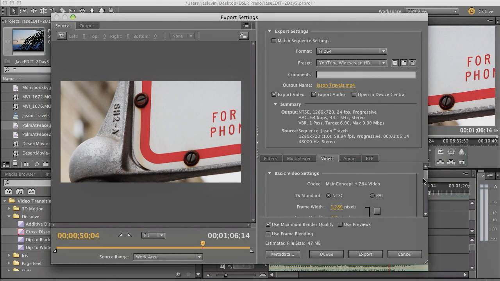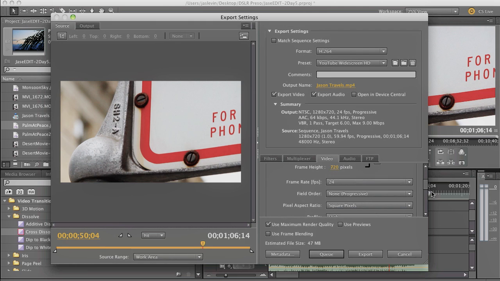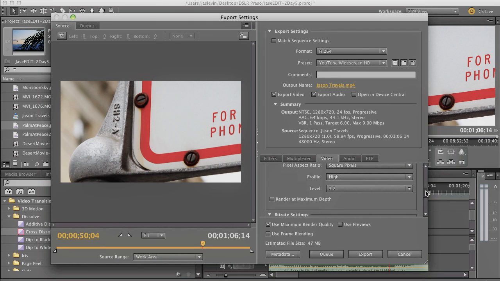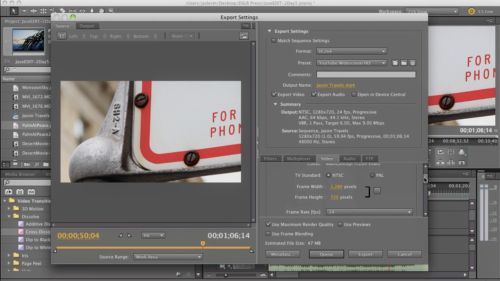And automatically, if you go through all the settings here, you'll see we've got video settings. It already chose the correct frame size and height. It's got the frame rate. It's got all these other parameters set for you. I recommend trying the presets first. Now again, we could spend hours going through all these parameters. You just want to get this out. I just want to see what I've done.